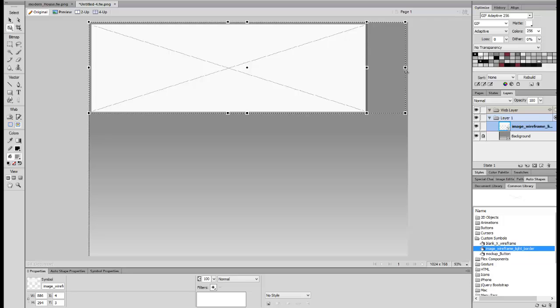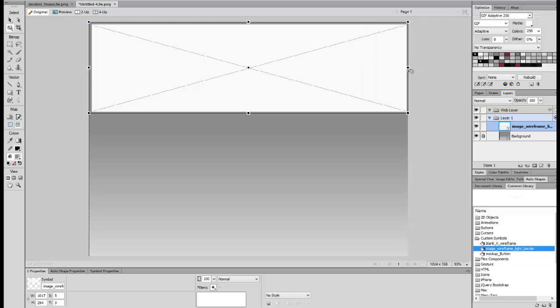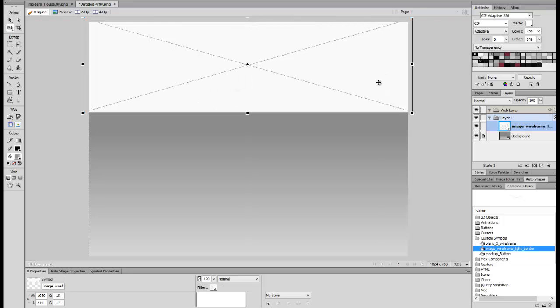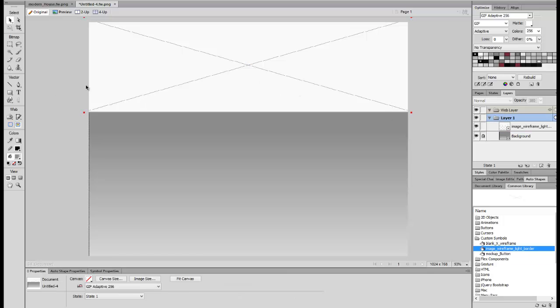I'm going to scale it out to about here, or at least until it covers up all the background. Now you will notice something kind of funky about it, and that is that the size of the symbol is less than the actual space. So that can be a problem sometimes. So have that. I'm going to actually be moving this one into a new layer.